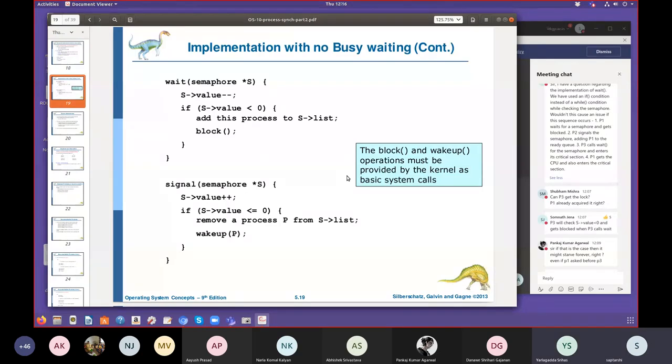Sir, I believe that depends on the implementation. Like for this implementation, it seems like that's the case. But for the Pingthouse implementation, for example, they're running the check in a while loop. So even after waking up, it checks the semaphore. That's why I got confused actually. Okay, I see.